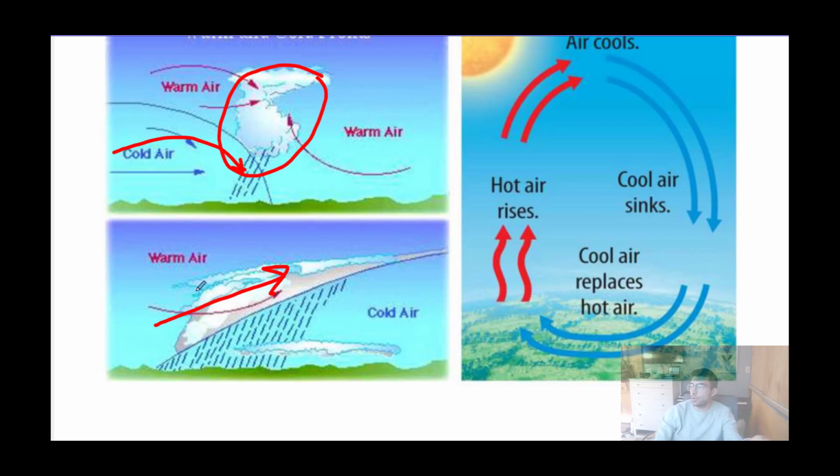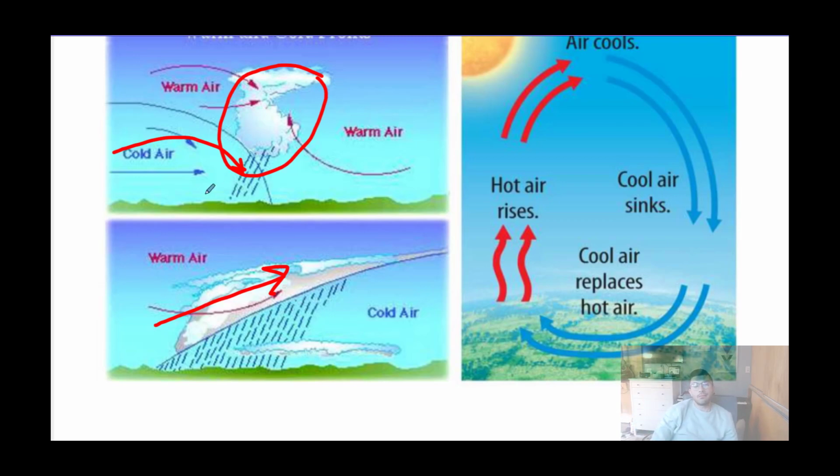And the resulting cloud formation that we get here is the clouds are going to form little by little as the warm air glides over that cold air, right? We get cloud formation in both of these cases because we have a change in temperature of the water vapor that's in the air. When we cool water vapor, we get it to go from gas to liquid, and the tiny little liquid droplets are what a cloud is. In both cases, this is happening. It's just how quickly is it happening, over what sort of land area is it happening, and how large the cloud's going to be or how thin are the clouds going to be.